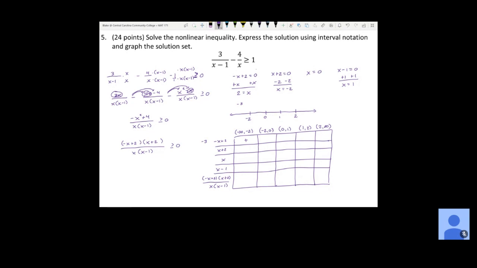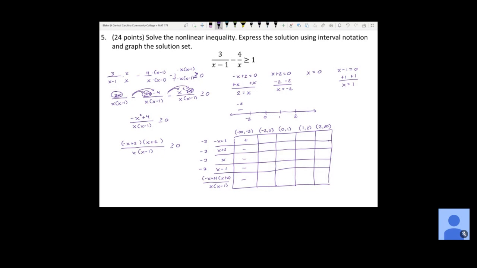Okay. What about -3 plus 2? That one's going to be negative. If I just plug in a -3 for x, that's going to be negative. And then if I do a -3 minus 1, that's going to come out negative. Now, overall, remember, we're going to look at how many negative signs we have. Do we have an even or an odd number of negatives this time? It's an odd number, so overall, this should be negative. So that tells me everything in the interval from -infinity to -2 is going to be negative.